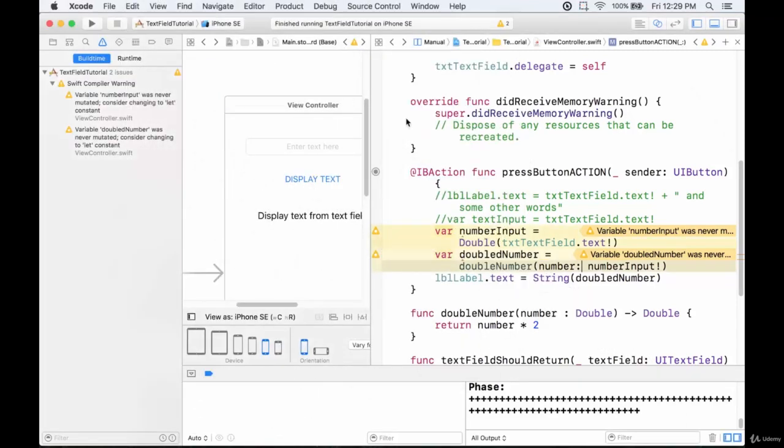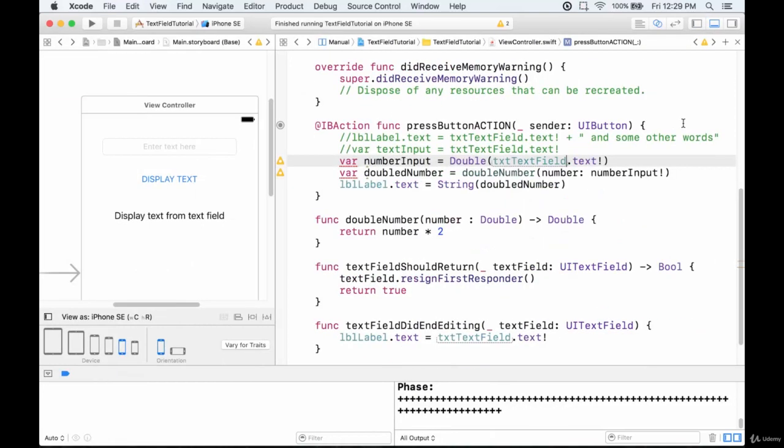Okay, so we know everything's working fine, and that's just one example of the many things you can do with these text inputs. If you're taking in text input, one of the most important things to note is how your input is taken in. Remember, it's always going to be a string. No matter what, your input will always default to be a string, and your output should always be a string as well.